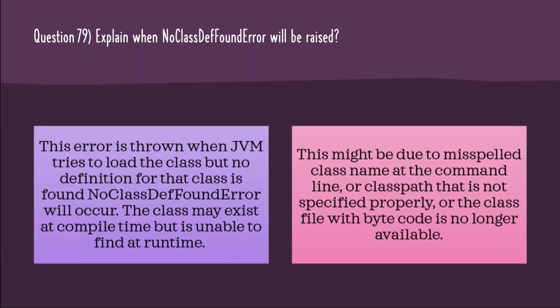Question 79. Explain when NoClassDefFoundError will be raised. This error is thrown when the JVM tries to load the class but no definition for that class is found. NoClassDefFoundError will occur when the class may exist at compile time but is unable to be found at runtime. This might be due to a misspelled class name at the command line, or a classpath that is not specified properly, or the class file with bytecode is no longer available.